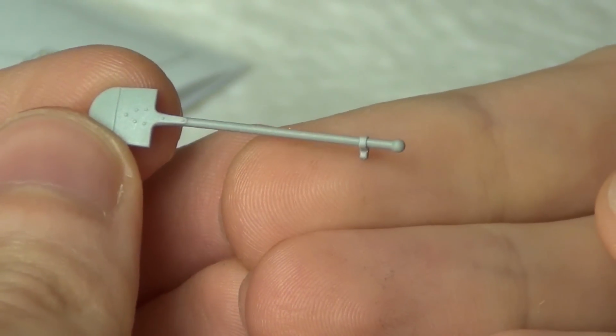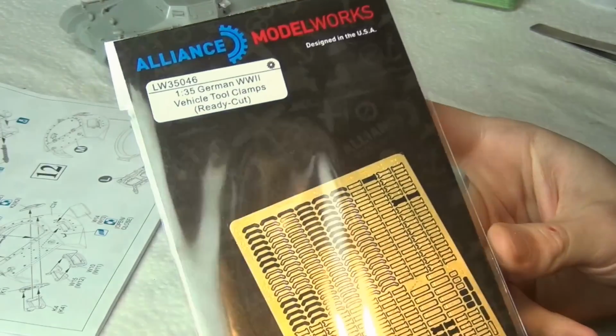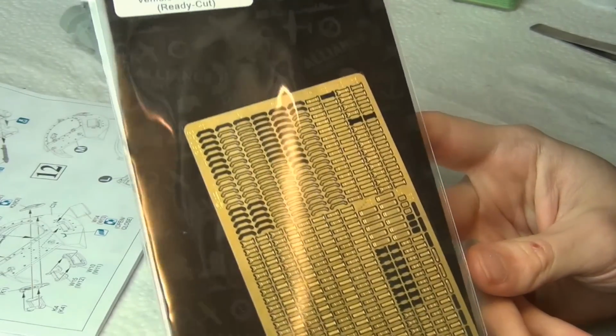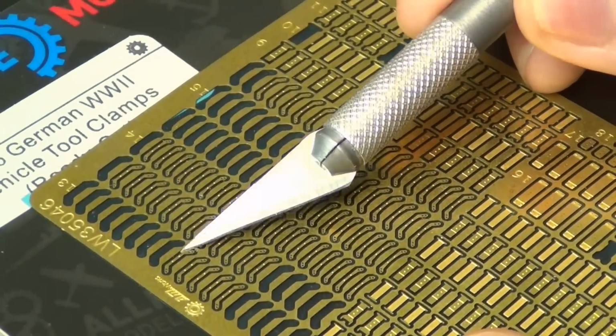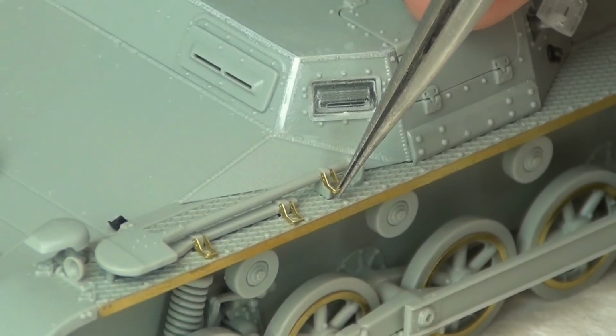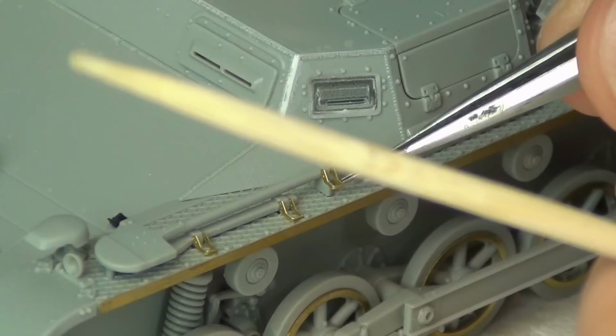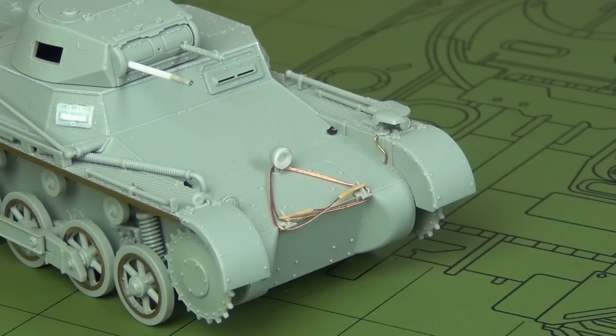The kit tool clamps are also very simplified because they're just kind of like the molded blob. There isn't a handle that you would use to unlatch it. So I just took some photo etch accessories that I have. I have a lot of photo etch tool clamps that I'm never going to use. So what I do now is I just take the handles off and I glue those onto the plastic, and that combination actually looks really, really good. You have a good amount of detail with the molded on blob, which looks acceptable. And then when you add the photo etch handle, that really ups the level of detail because I didn't really want to go through the effort of doing the full PE clamps for all the clamps on this vehicle.